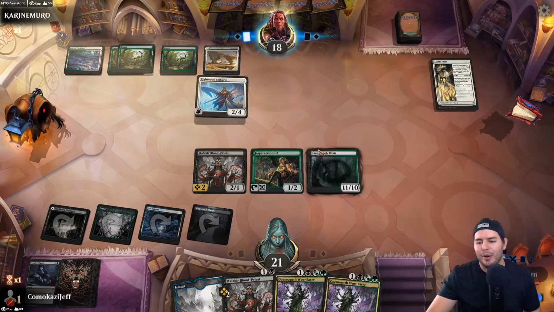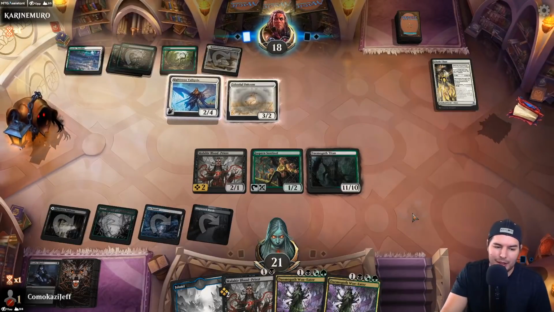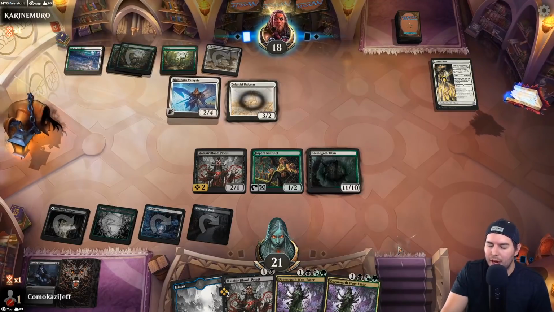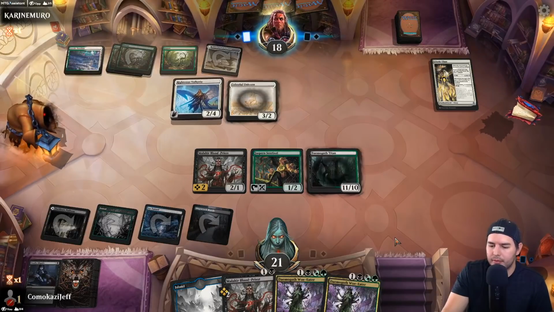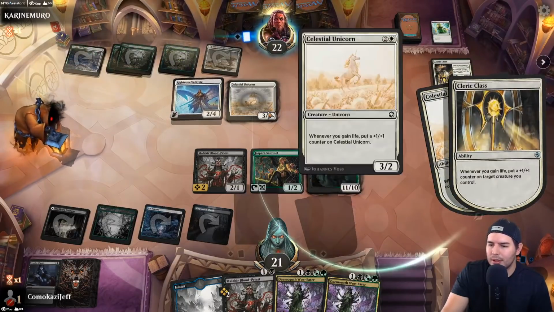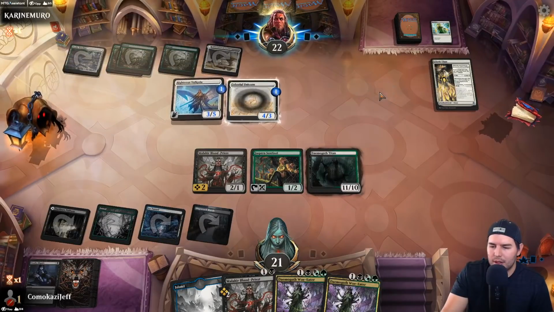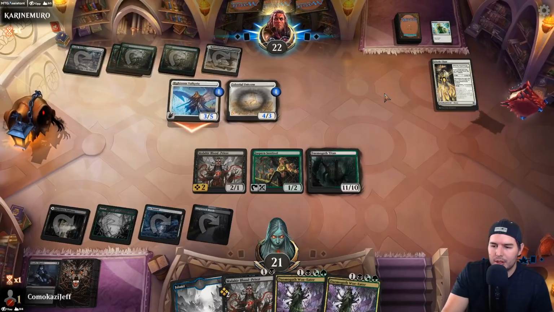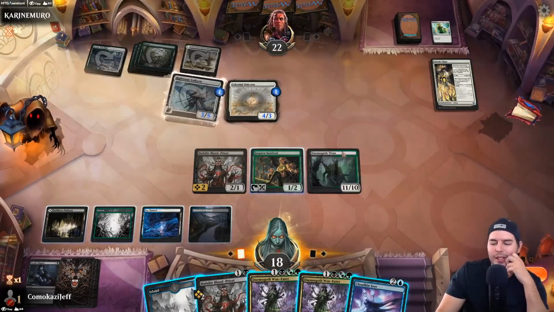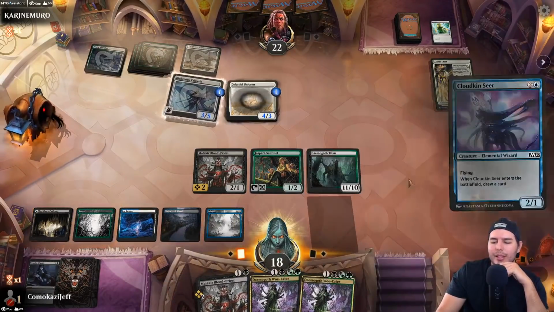We have another guy here with Elf Rogue. Get up to our Malakir Blood-Priest, so come on, Tend the Pests. Even just Tend the Pests and getting a bunch of 1/1s here is also not a bad way to go. It's not amazing, but it's not bad. Revitalize. Lots of life gain. Cloudkin Seer is nice enough. All right, so yeah, Cloudkin Seer.